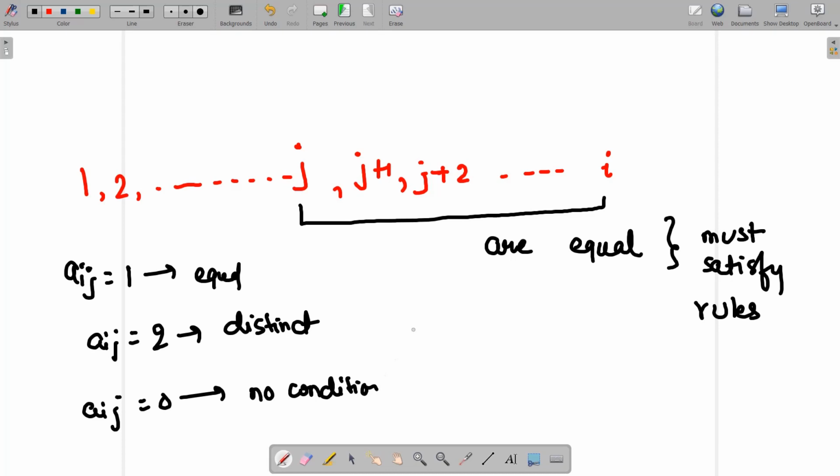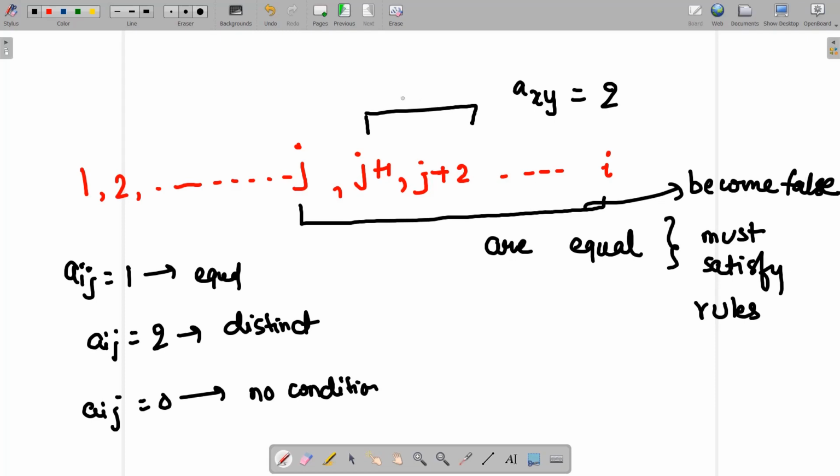And we are just trying to find out if the subarray from j to I has all elements equal or not. Okay, so what we will do is, to check this, we'll just check if there is a subarray in the range from j to I, which may also cover the indexes j and I, such that a of xy is equal to 2, then this condition will become false.